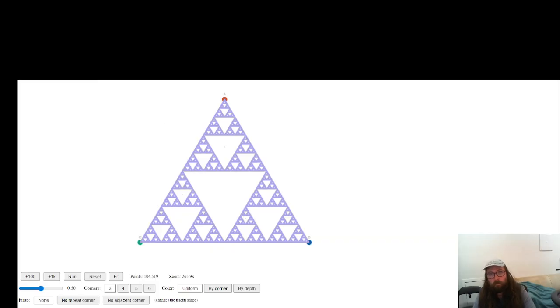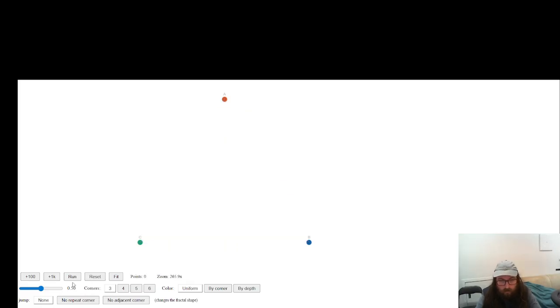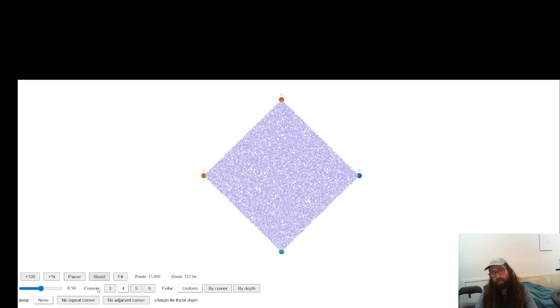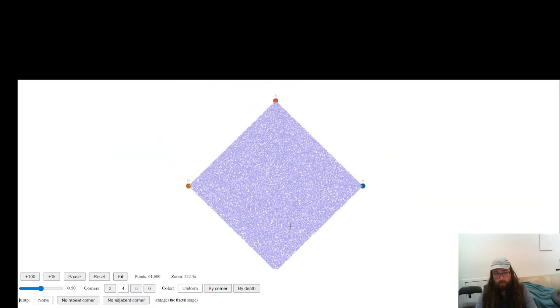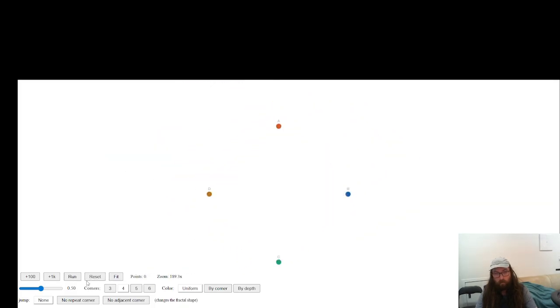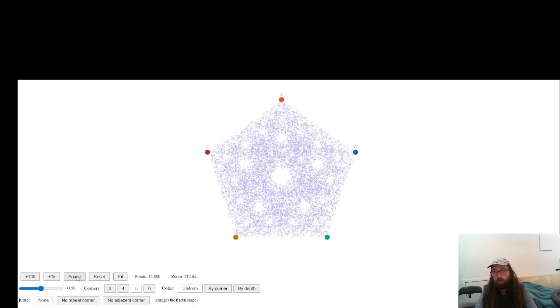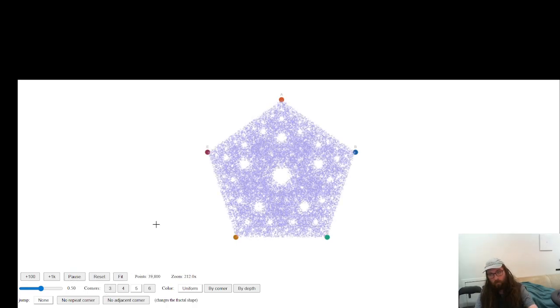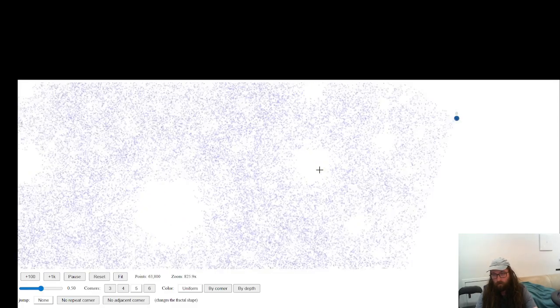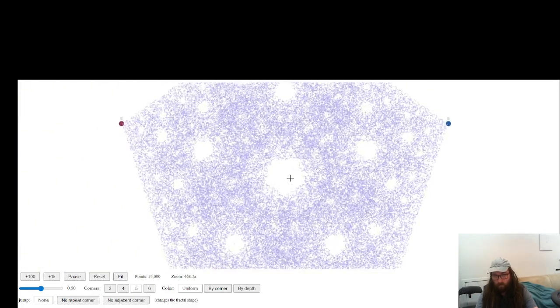This little HTML thing I've got here lets me do some other fun things that I will quickly go through. So if I wanted to, I could add, let me just reset this. If I want to add a fourth corner, we run this. Interestingly, we don't really get anything special, it's just a square. It looks like every point can be reached in this space. But if I make it 5 points, now we get another sort of Sierpinskian shape. This is like a Sierpinski hexagon, I suppose, but you see all these gaps in the middle that I think are supposed to be hexagons that aren't being reached.